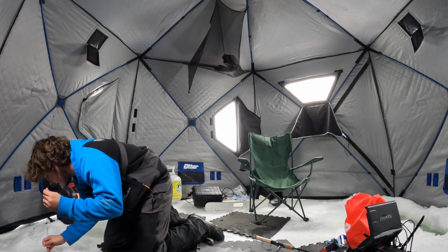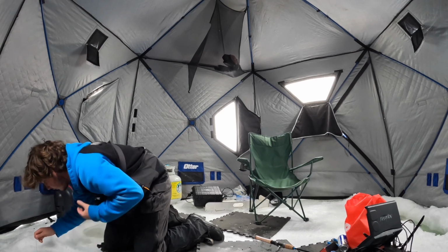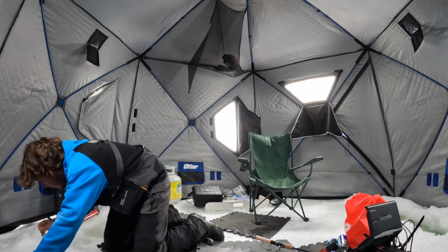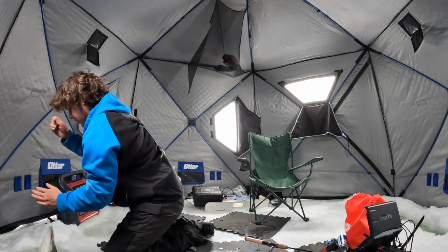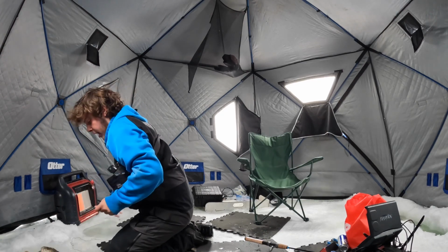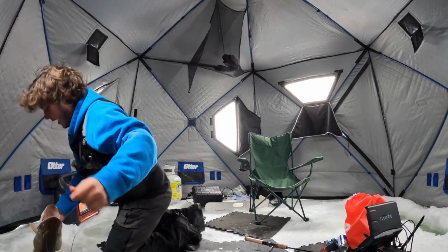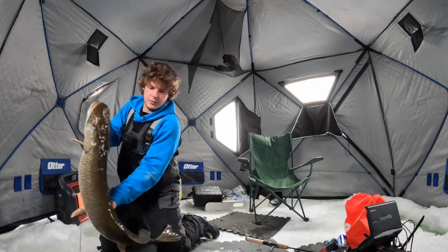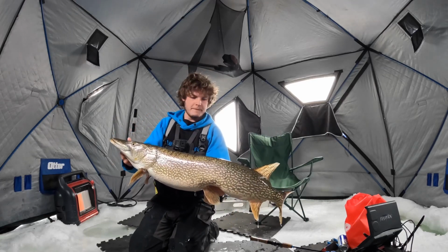My hook is stuck on the bottom of the ice. Oh, please. Oh, wow, that's bigger than I thought. That is definitely bigger than I thought. He's hooked perfectly in the corner of the mouth. Oh, man, he's going to land himself possibly here. Okay, buddy. Okay, so a little bit of a greasy land job as well, but that is probably a 37, 38 inch fish, maybe a little bigger.